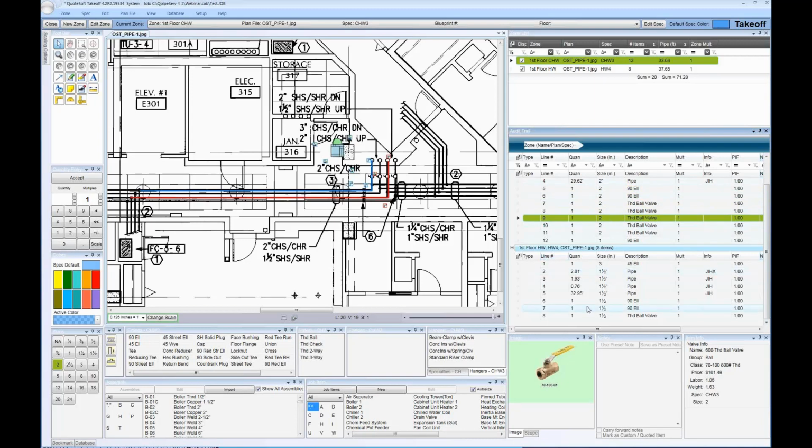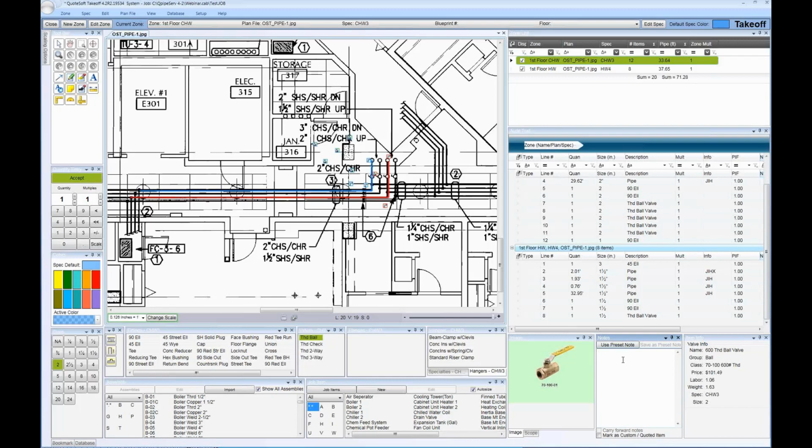But maybe I just want to have a little continuous list here. I like having the ability to have the original takeoff up at the top and then have my addendum, what things they added and what things they took out, at the bottom. So in this case, I say, okay, I'm going to start doing my addendum, and I know they're taking out some things. So I'm going to go ahead and say they're going to take out some valves here. So they're going to take out some threaded ball valves. What I'm going to do is come over here to my notes field. Okay, and this is one of the fields that's available to you. And I'll show you how to split it out in a little bit here.